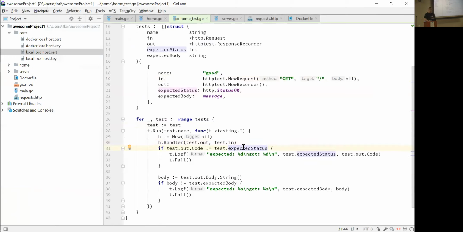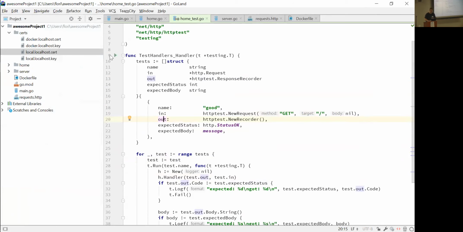This is where I said the test itself is interesting, because when I look at the out part, I have test.out.code, which is the status code of the request, and I can access it. But if you normally look at the HTTP response writer interface, you won't have access to the status code once you write it. It's pretty much an interface, and that's it. You don't have access to anything behind it. Well, you could, but yeah. And then I do the body as well. I take it into a string, and that's it.